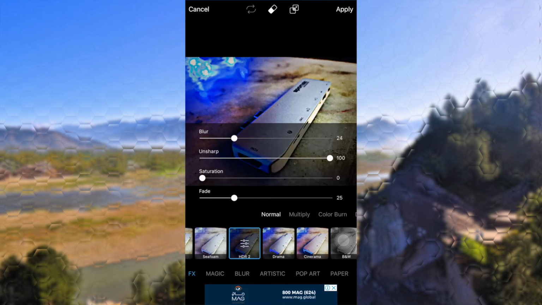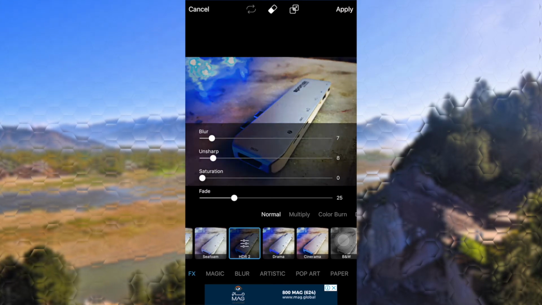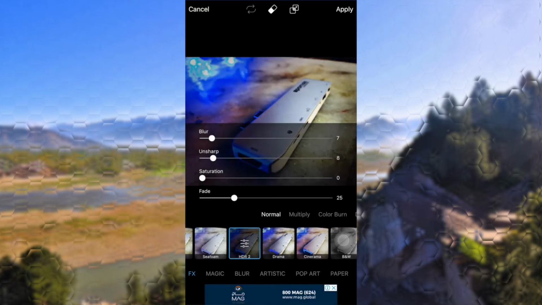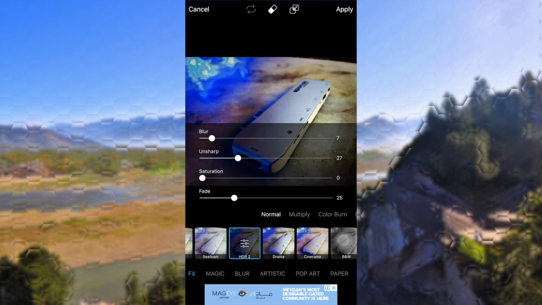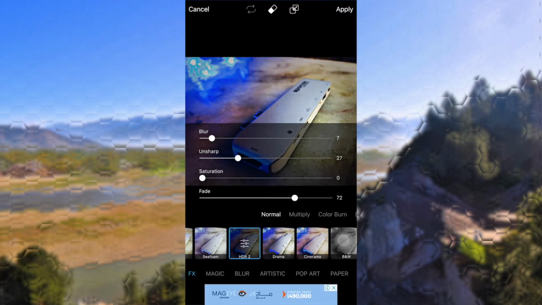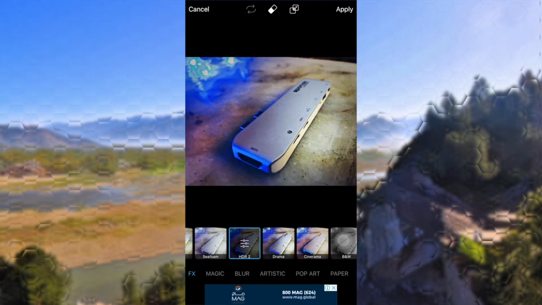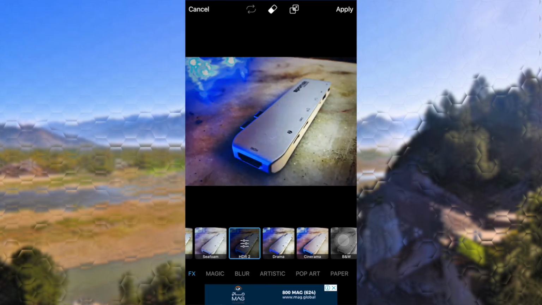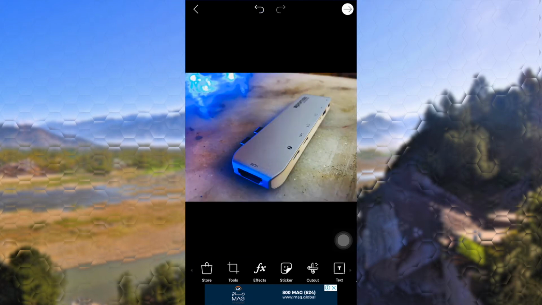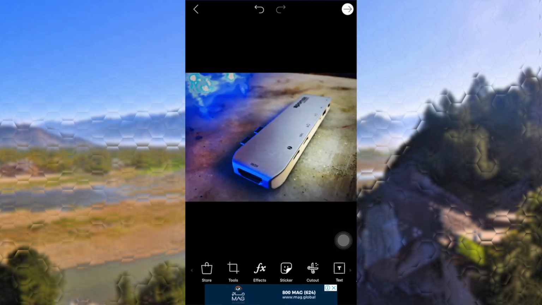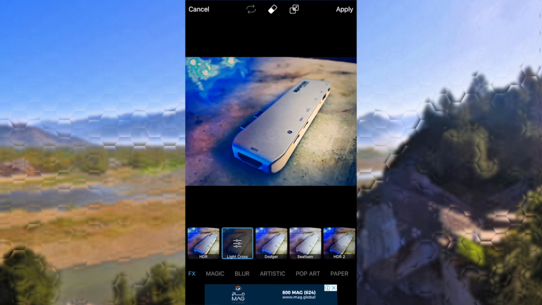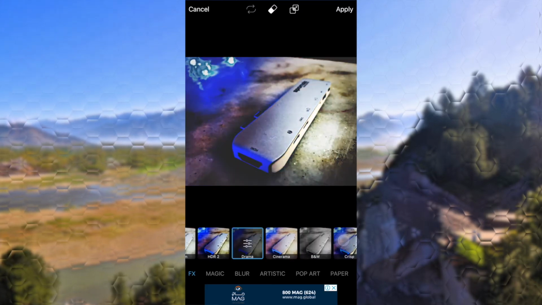Now you can choose HDR too, but do not go too harsh on the colors. You can tweak it, and then after that you can just play with the fade and make sure that it does not go too vibrant or too oversaturated. Okay, so I think it looks good. It's eye-catching. So yeah, and now we can go and find something else that looks good with the photo.